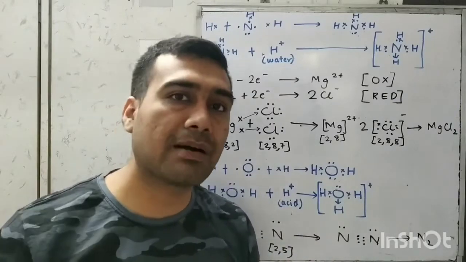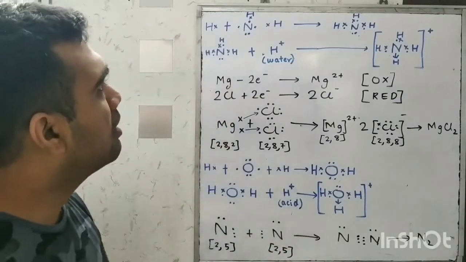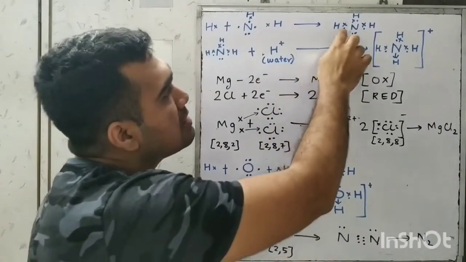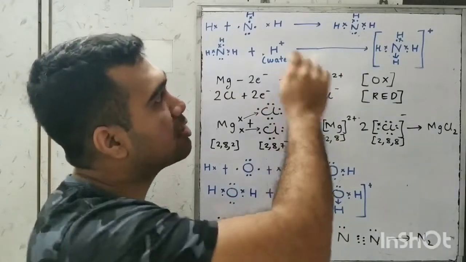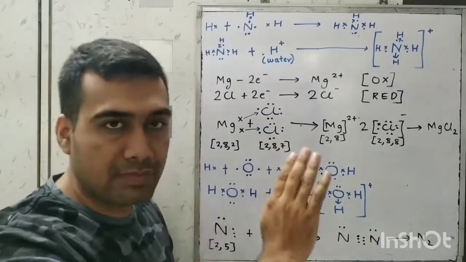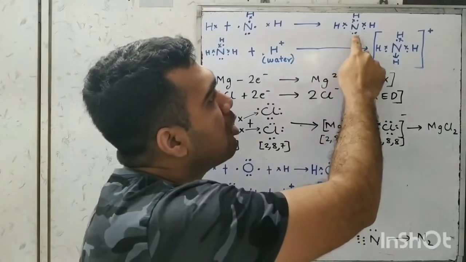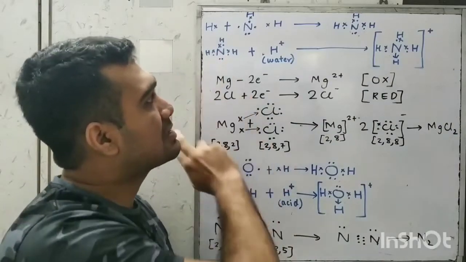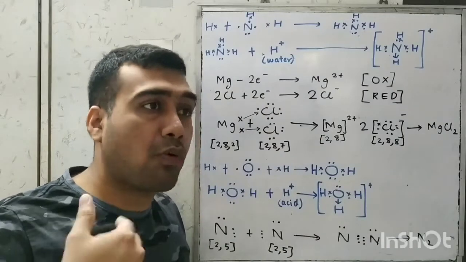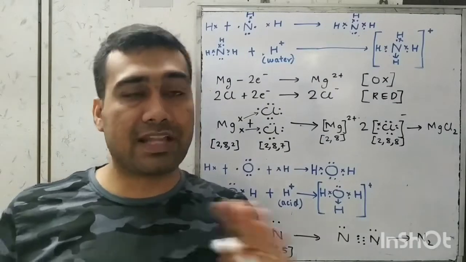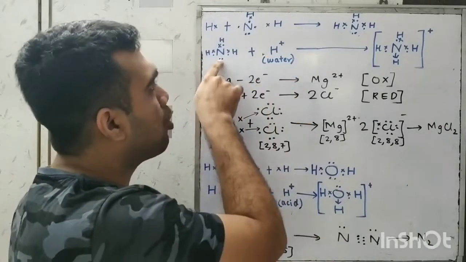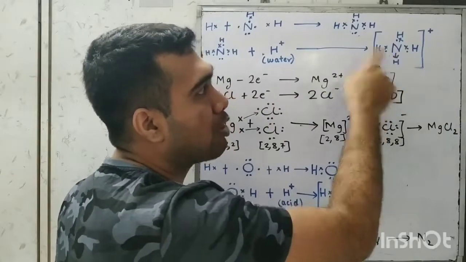Let's take another example of ammonia. Ammonia is a combination of 3 hydrogen atoms with 1 nitrogen atom. We have 3 single covalent bonds where each hydrogen atom shares a pair of electrons with nitrogen so that they become stable. There is 1 lone pair of electrons. Now when ammonia gas is dissolved in water, the bonds of ammonia are not broken. Instead, the bonds of water are broken. So water splits into H plus and OH minus. Now this H plus gets attached to the lone pair of nitrogen to form a coordinate bond.